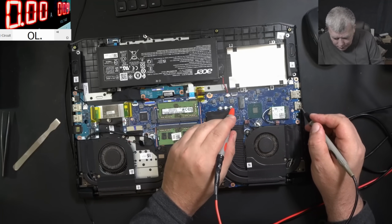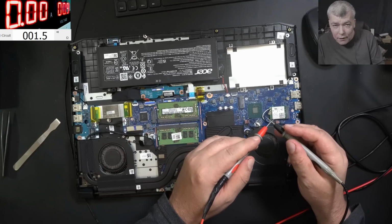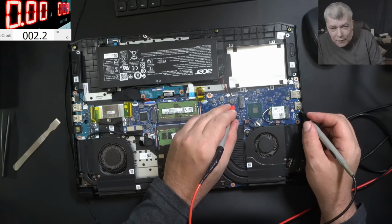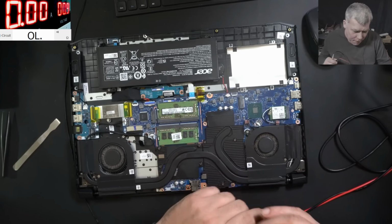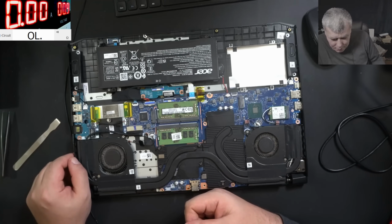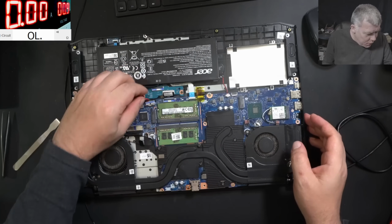Ground, chipset. 2 ohms. Yeah, my multimeter has 1.5 ohms. Yeah, 2.2 ohms and my multimeter has 1.4. Okay. You see, it's not even worth wasting time with this. Can we be 100% sure? Yeah, of course we can.